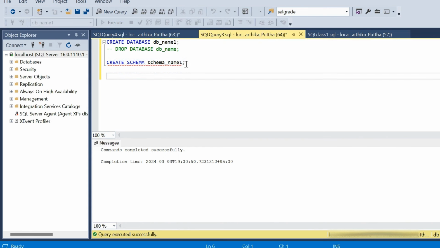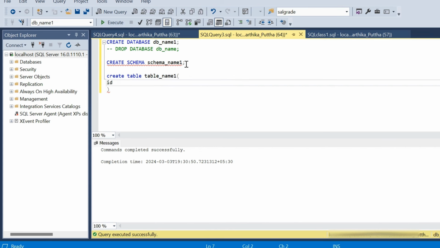And now I'm going to create a sample table. Create table, some table name 1, open brace and close brace, parenthesis. This is the basic syntax of how to create a table under this database, under this schema. I didn't specify the schema right beside the table name, so we'll see where this table got loaded.